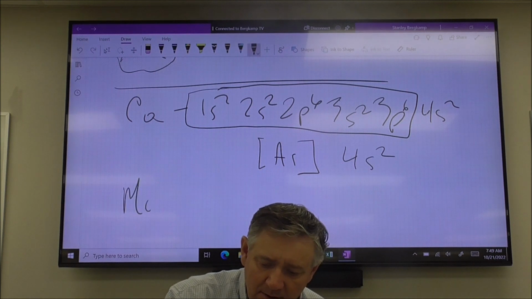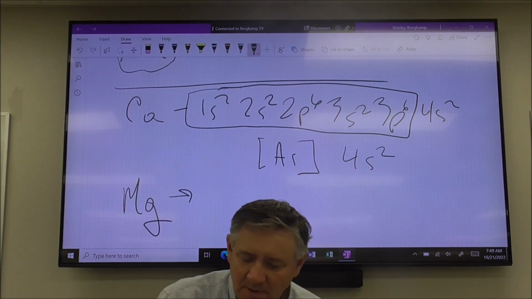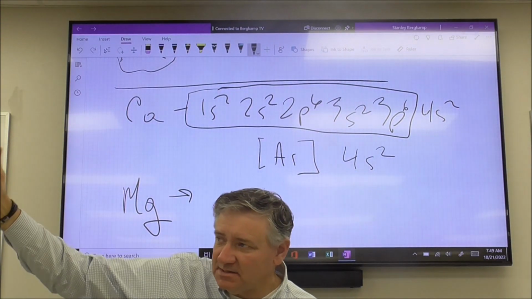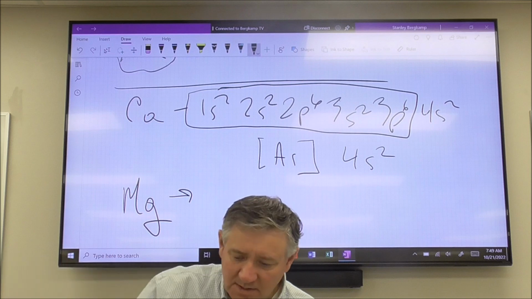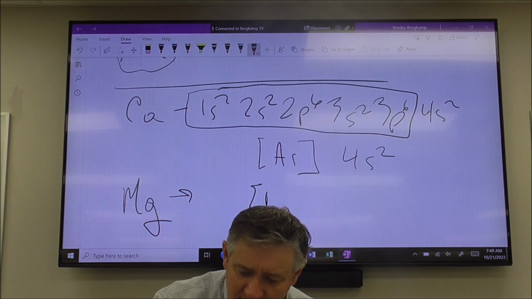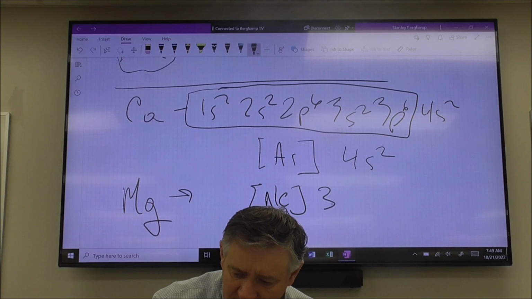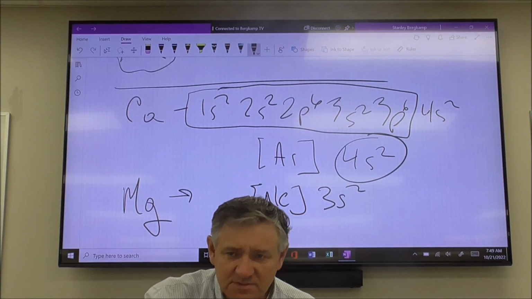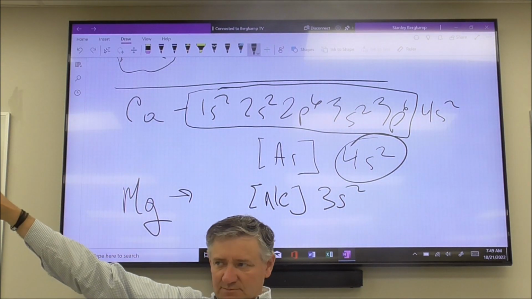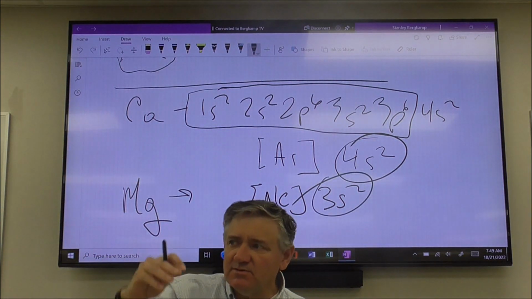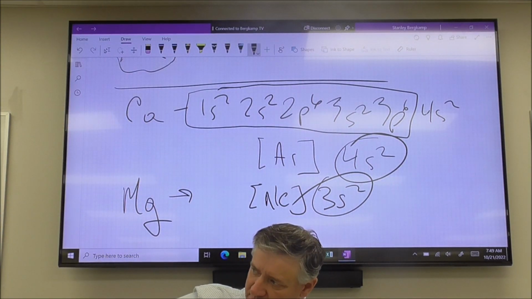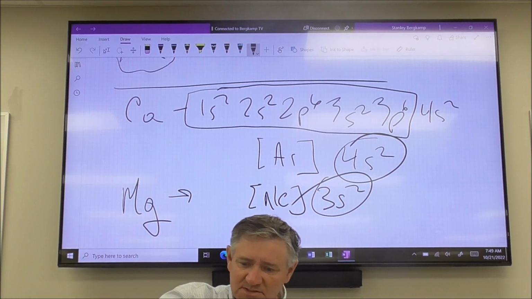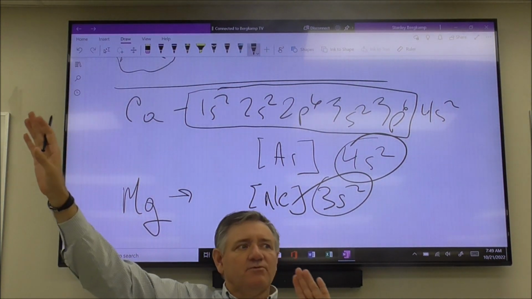Now, Grace, follow the same pattern. Find magnesium. What's the noble gas above magnesium in that row above it? Neon. So if you look at neon, and then 3s2, so here's the deal. So calcium wants to lose electrons that are out there in that fourth energy level, okay? Magnesium wants to lose electrons that are out there in that third energy level, okay? So they're both out there in the outer regions, but calcium's are further away.